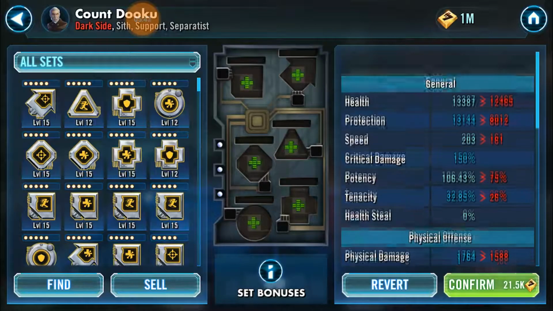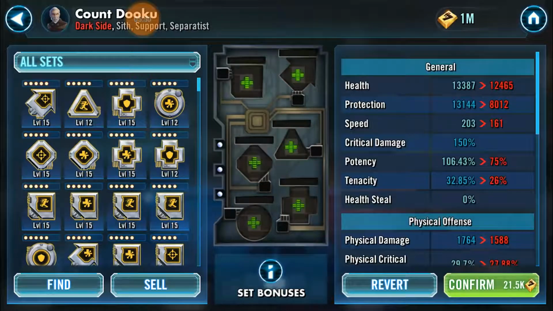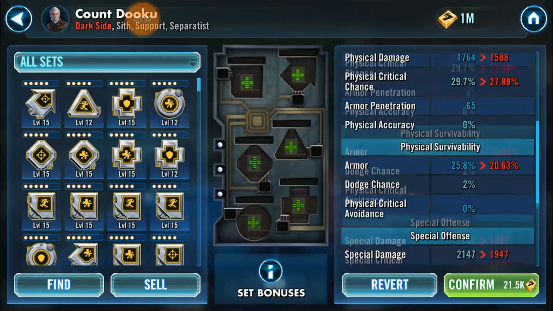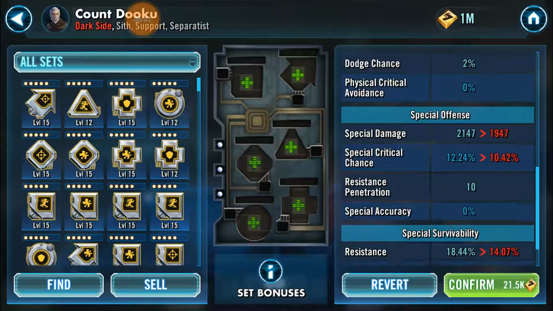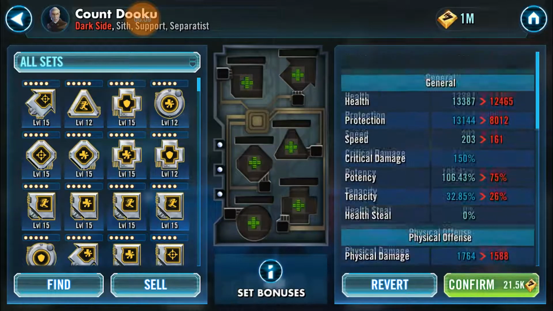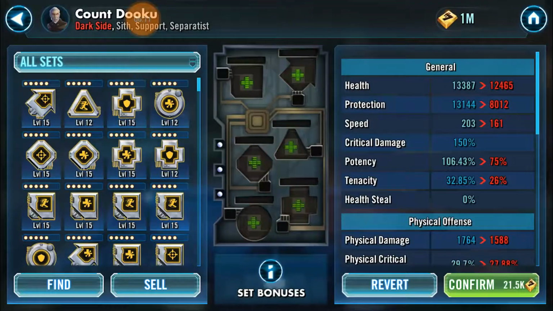Okay, in the red is what he would be like at Gear 9, 7 star. He had a high potency of 75%. His resistance was 14. Defense was 20, which is pretty good. The 7 star did that. As you star up, your defense will increase. I noticed that what increased my defense and resistance was the stars. And he was, of course, on health mods. Like I said, health mods come first.